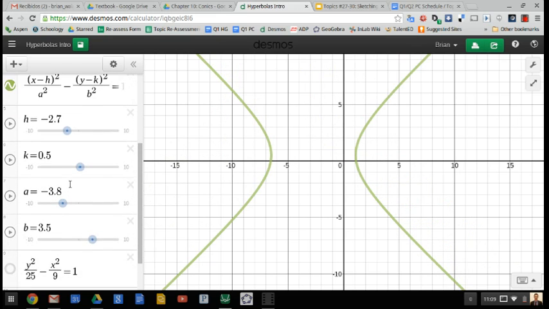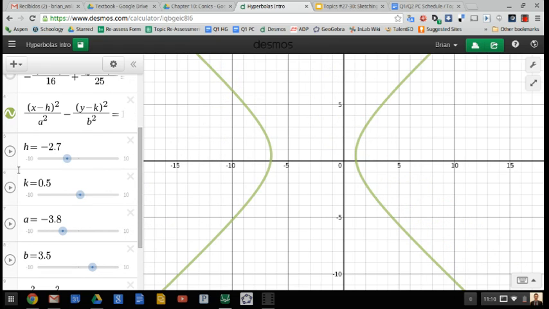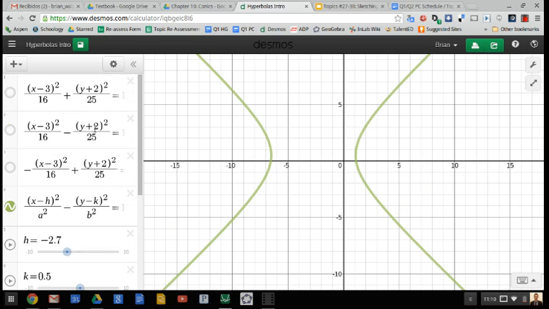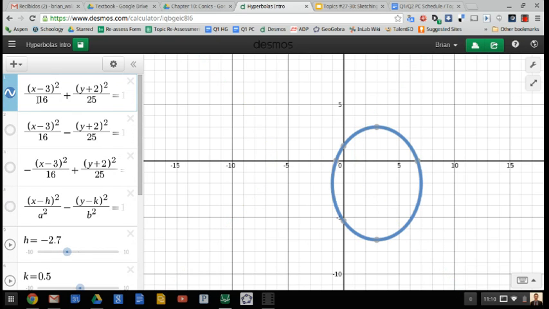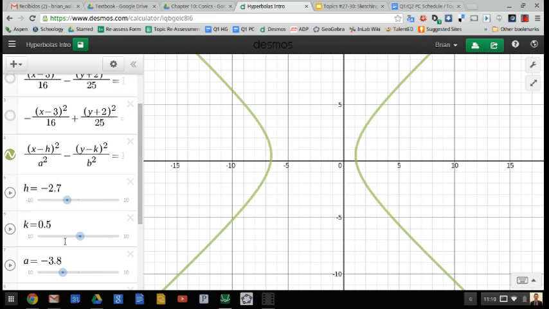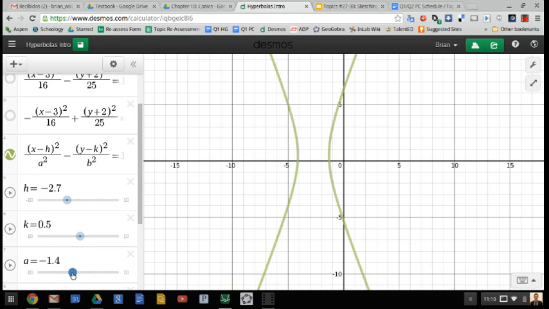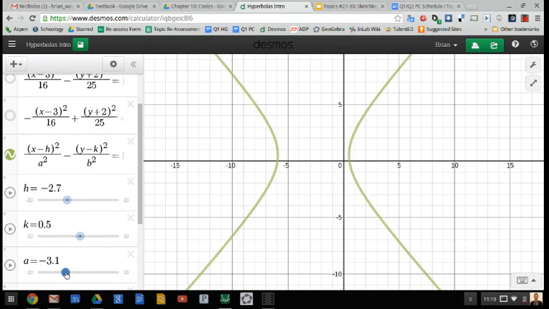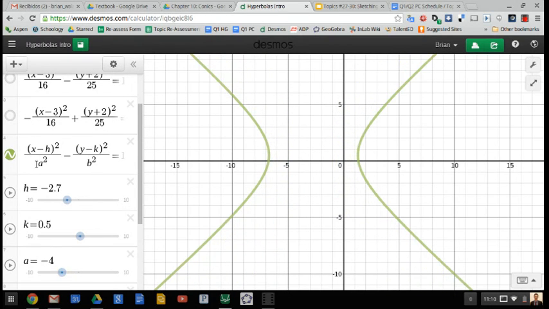So again, it's important to know what these things do, just like in an ellipse, where if I pull this ellipse back up, the distance from the center to the smaller axis here is 4. In a hyperbola, the distance here, again, you can see is dictated by this a value, since it opens up the x-axis, and that's underneath the x.